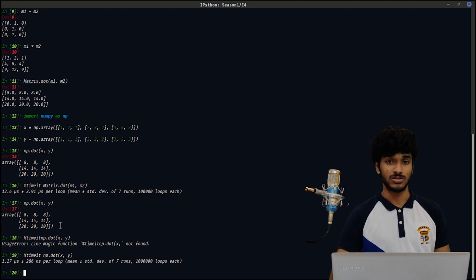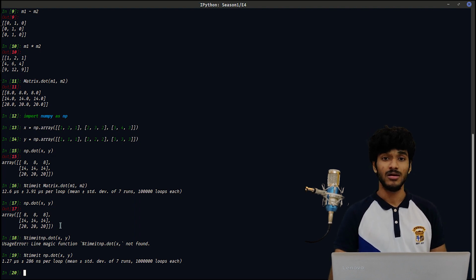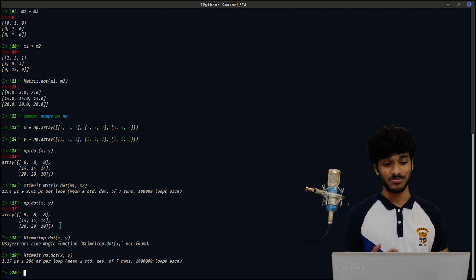Yeah, 11 microseconds is not that big of a difference, but here it was just a 3 cross 3 array. Sometimes you have data sets that have 1 million records or 2 million records. When your model encounters such data sets, the time taken to perform this computation increases drastically. So it's always good to have an optimized implementation of whatever you're doing.